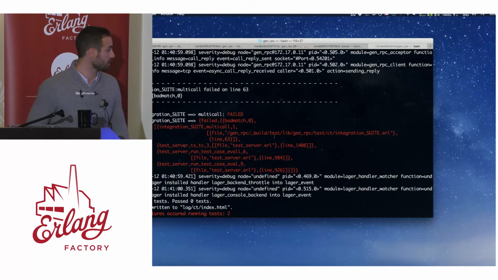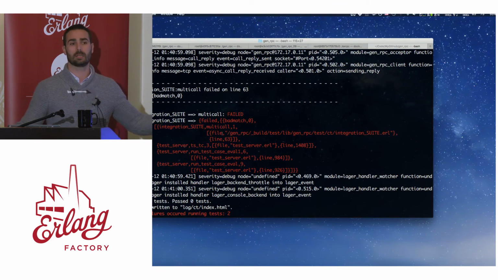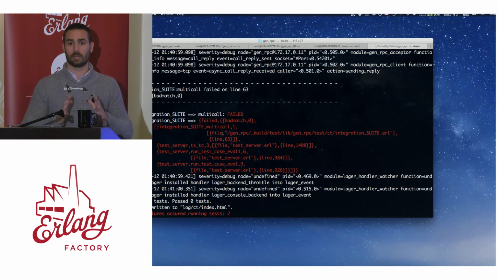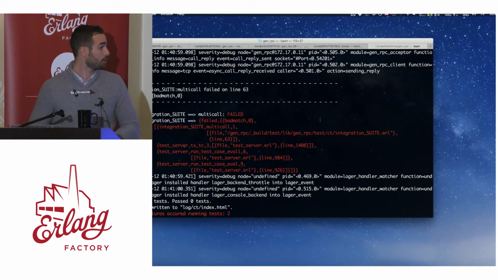If we check the tests, we'll see that it failed on a multi-call. The way that we test multi-call is we don't use any node definition, so genRPC uses its internally defined nodes, which are different from the Erlang nodes, because genRPC has a node registry based on whichever node it has explicitly connected to, which is pretty awesome because when you join an Erlang cluster, you get a lot of crosstalk. Basically, if you join a node and you have this auto-connect, you join a huge cluster, so there's a lot of gossip. But with genRPC, you only connect to the nodes that you explicitly want, and that shows here too.